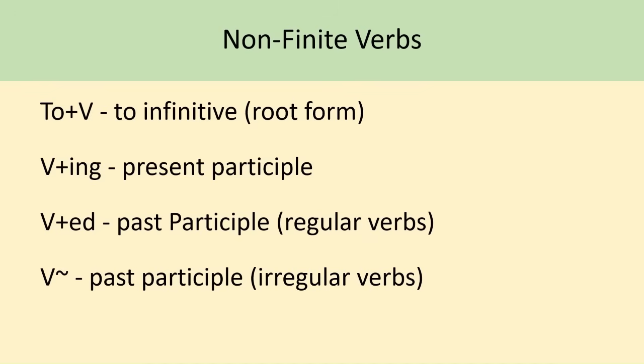Now we have in past participle, you have two different forms. Any verb which ends with ed in the past tense and past participle is called a regular verb. Any verb which does not follow this rule, you see the symbol I have put that it is different. And this is what is an irregular verb, because we don't know what the past participle will be. It doesn't follow a rule. For instance, I gave you to speak. The past tense is spoke and the past participle is spoken.